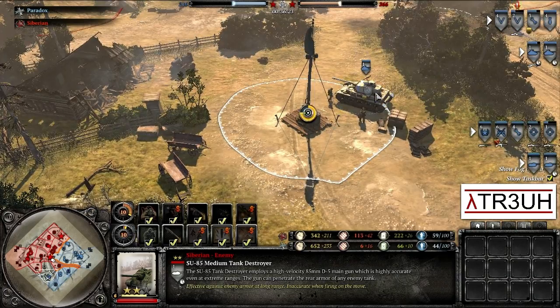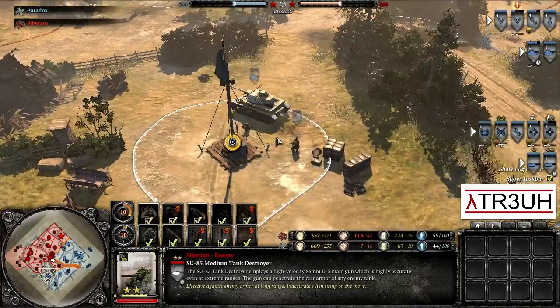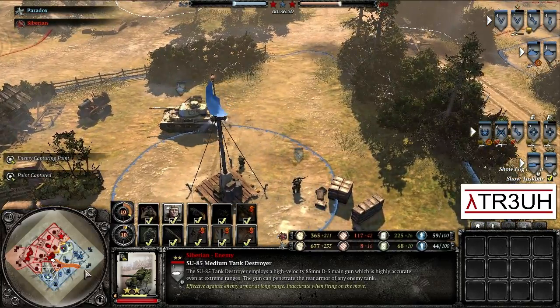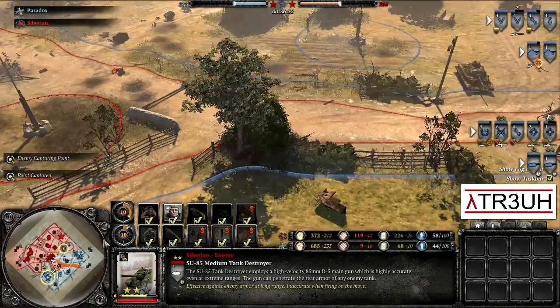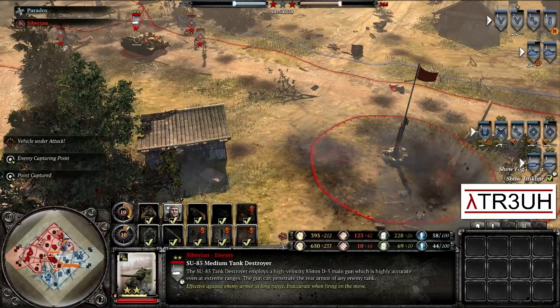Panzer IV down south is finally repaired by those Pioneers. The Pioneers do manage to get it to full strength and also capture that victory point. But this strategic point is still in the possession of Siberian, so the southern portion of the map is cut off for Paradox.